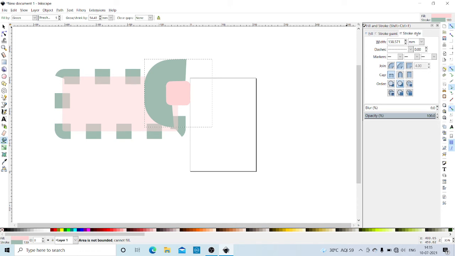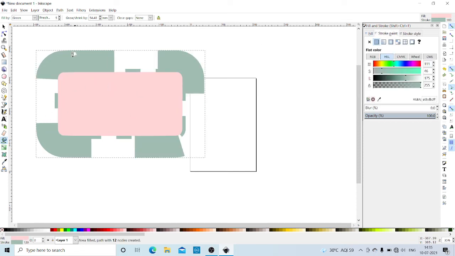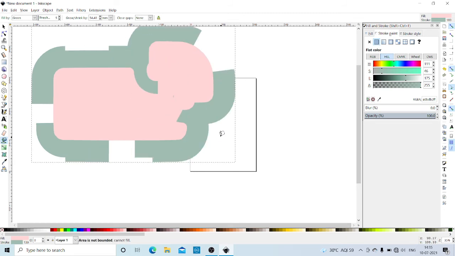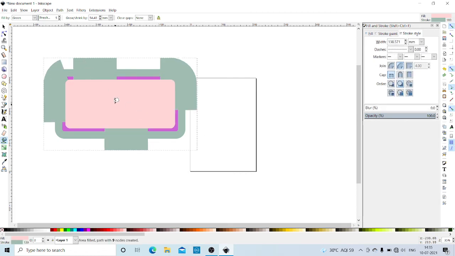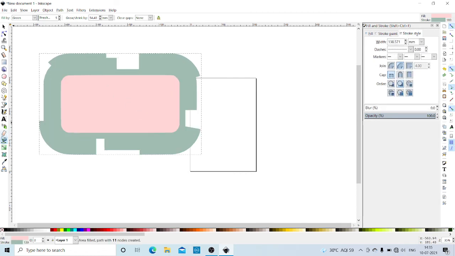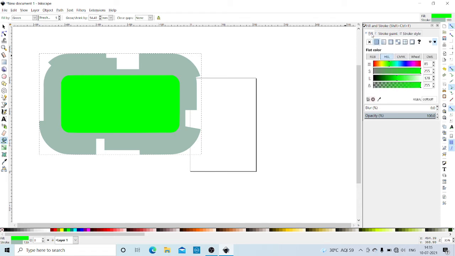I'm sorry, I did something else. So children, what will happen when we select the stroke paint? Suppose I have selected it, so you can see children that the border will get filled up. I'm sorry, something else is happening. I'll just show you. So here it is, and when I select this fill color tool and click on it, so children, the border will get filled up.